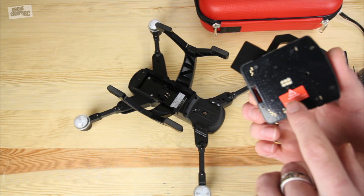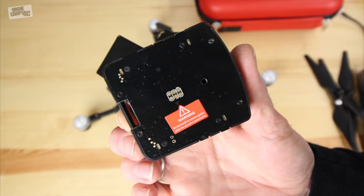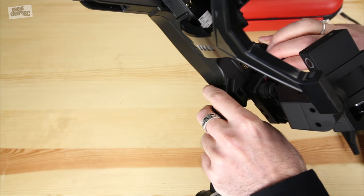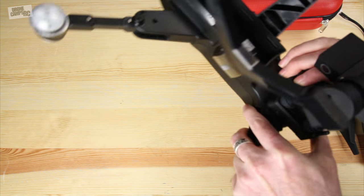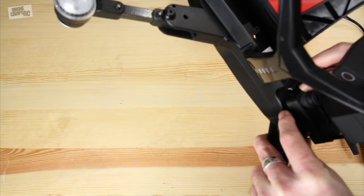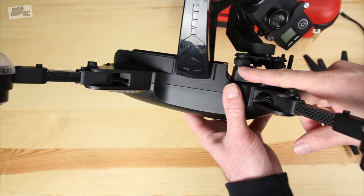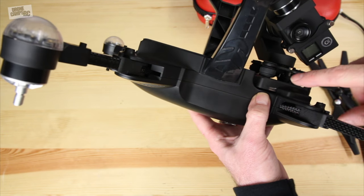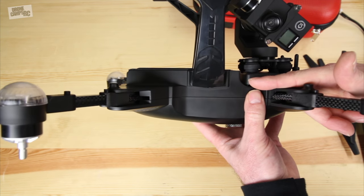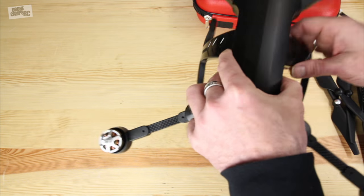The gimbal has a few connection points on the bottom that have to line up correctly. Put it on the drone and slide it back along the rail on the very bottom until it firmly locks into place — you'll hear the two clips on the side snap into place. When you put this gimbal on, make sure the back isn't sticking up because there's a little tab that has to slide in and lock. If it's on a little bit crooked, your gimbal is going to swing around and do crazy stuff. It does take a minute for the gimbal to load when you first turn it on.